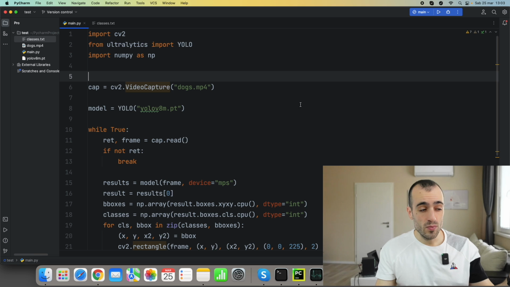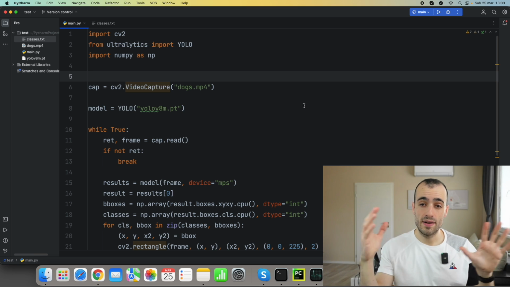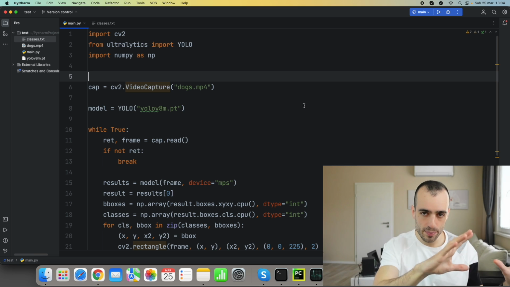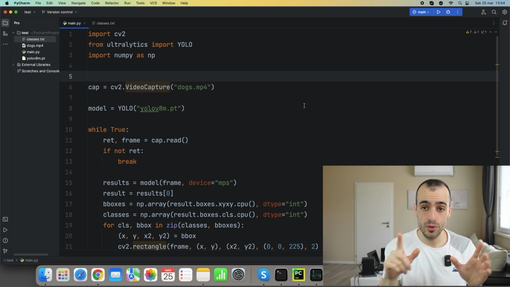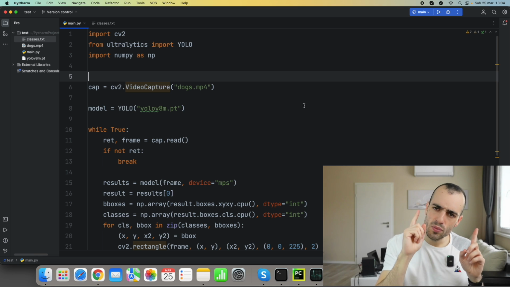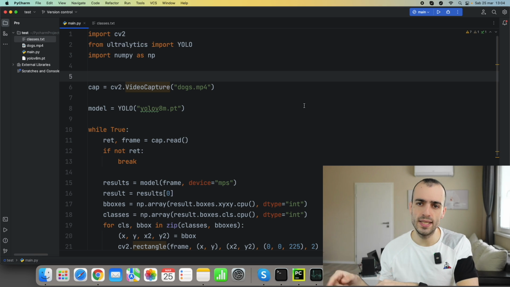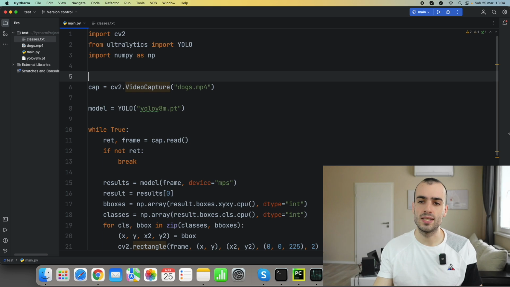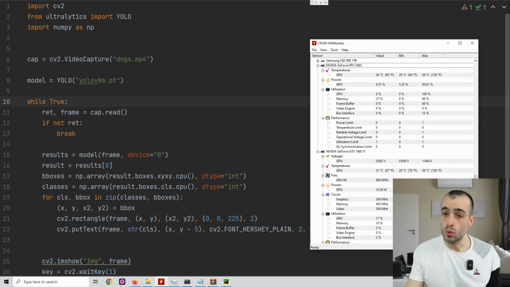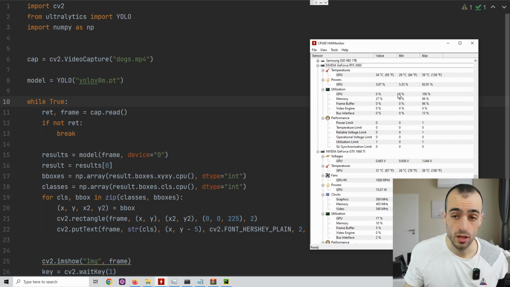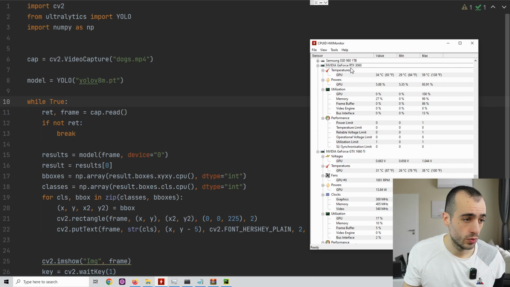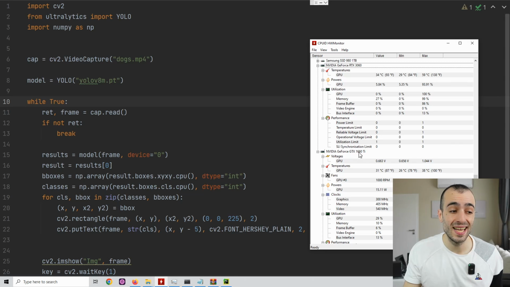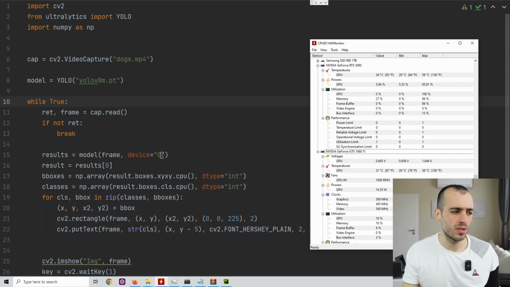So Mac M1, around 500 milliseconds, let's say, for the CPU, around 40 milliseconds for the GPU. Let's now see how this is working on Windows with the Nvidia RTX 3060. So I'm now testing the exact same code on Windows. In this computer I have two graphic cards, an Nvidia RTX 3060, which we see right here, and an Nvidia GTX 1660 Ti. So I'm going to start first with the RTX 3060.